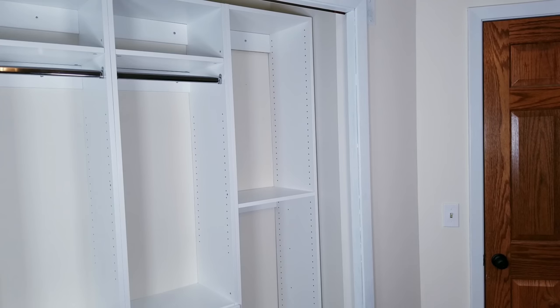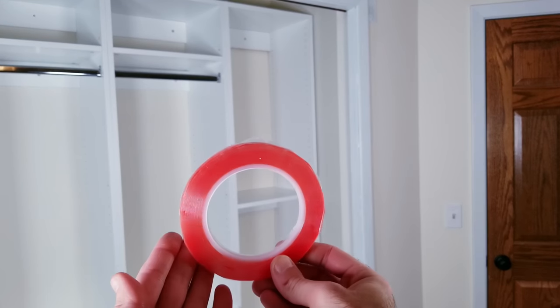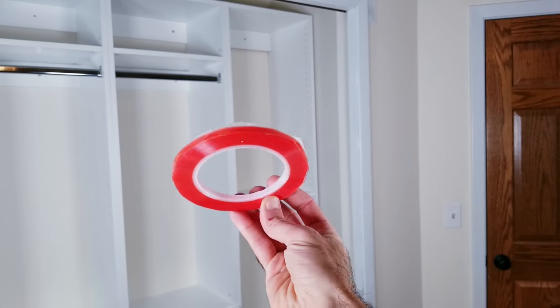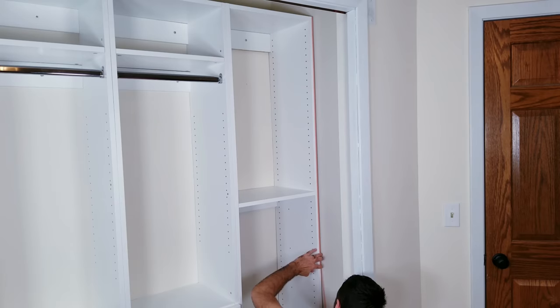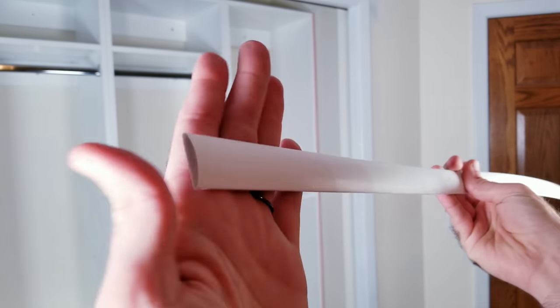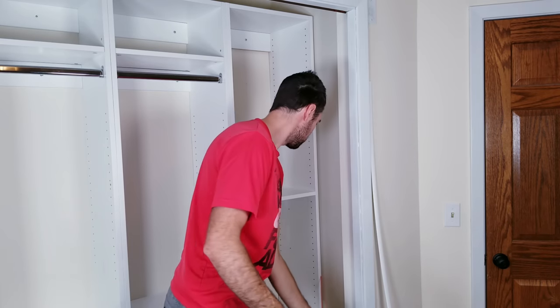Next I'll be turning my attention to the gap on the side right here — this very well could be something that wouldn't bother a lot of people, but if it does, here's a very easy fix. I'm going to use some double-sided tape that's worked out great in past projects, securing a strip down the right side of the cabinet's edge. Then I got an 8-foot long piece of white molding trim for about three dollars that I cut down to size, and that'll close up the gap perfectly.